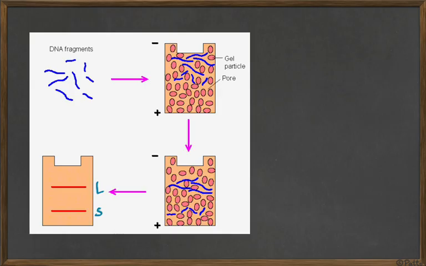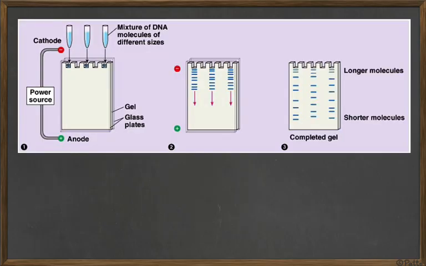Then we put ultraviolet radiation to be able to see the DNA, and we can take a look at the pattern of bands. Here is this, showing things illustrated. We have here 3 samples that were put in the slots close to the negative pole. We turn on the positive pole over there, and we turn on the electricity, and the DNA is attracted to the positive side and is separated, with the small pieces moving a lot and the large pieces moving less. And then by the pattern of these bands, we are capable of identifying DNA fragments.